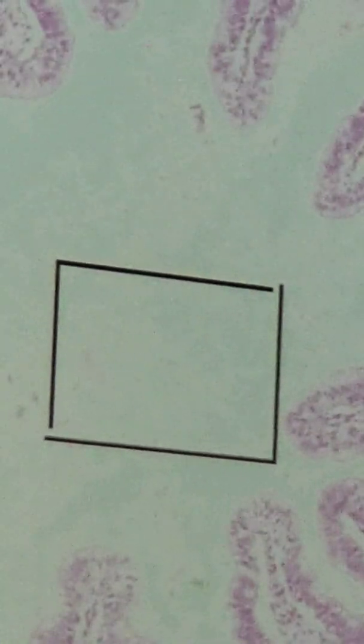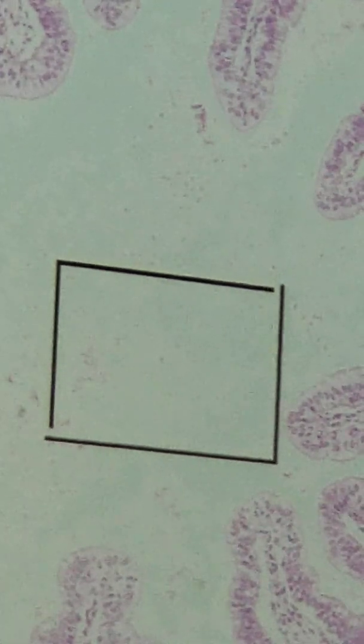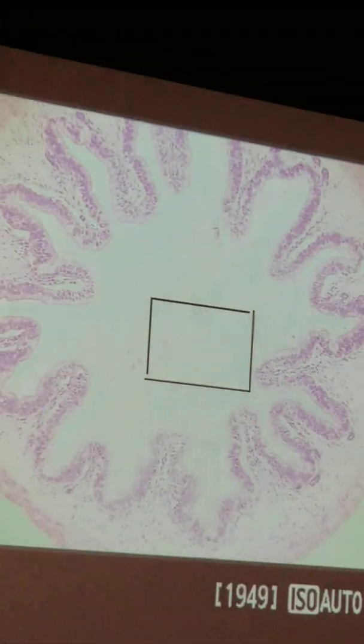And you don't have to do these in order. We don't have enough for everybody to grab them all and do them in order. You just grab a couple of slides and you do 2 at a time in no particular order. Okay, next we have simple columnar epithelium. Some of your slides are going to be very, very pale, and it's going to be hard to see the structure, so you may want to switch and get a different one. This is about as good as they get right here.